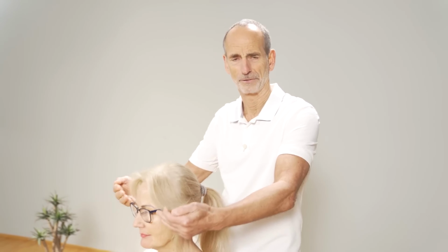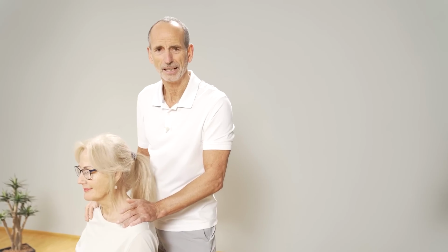And to wrap this up, we're going to reverse the exercise now and pull your head not forward, but backwards. Why? Well, you can imagine that whenever a joint can move in two directions, going this way or the opposite way, at different angles, the moment we've freed up everything in the back, we've created an imbalance in the interplay of the muscles in the front and the back. And we restore this balance by doing the following.